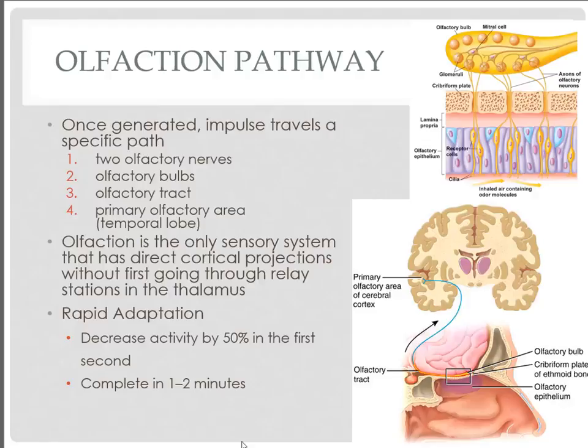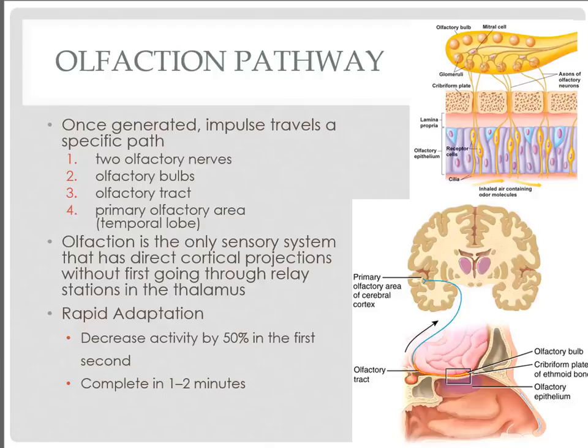So the first order neurons, again, are the olfactory receptors. The second order are the ones that are located in the olfactory bulb, and those axons project down to the primary olfactory area and completely bypass the thalamus itself. So what's interesting about olfaction is that it has very rapid adaptation, meaning, as I mentioned earlier, that when exposed to a chronic stimulus, let's say the presence of our odorants in the air, over time, what's going to happen to these sensory neurons is that they're going to rapidly decrease the amount of action potentials that are sent over to the primary olfactory area in the temporal region.